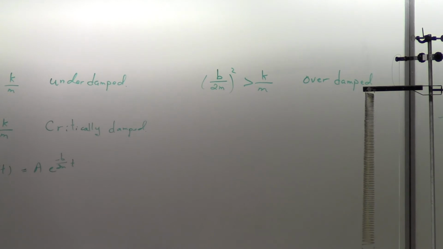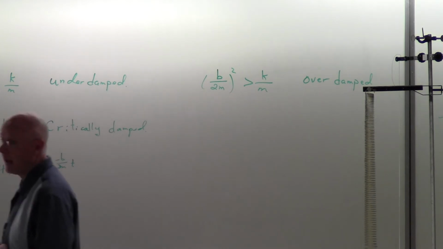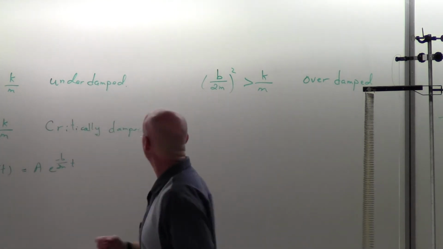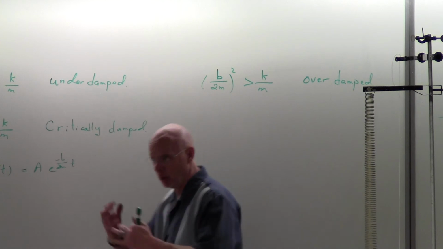And what we call critically damped is if it does this or that. And so one that goes slightly back is also a solution that in your math class you will call critically damped. I will not.